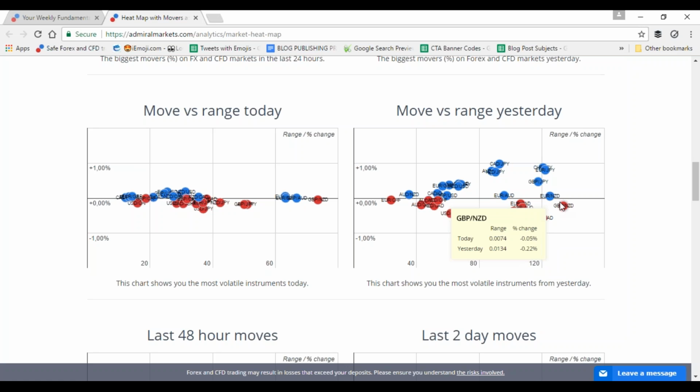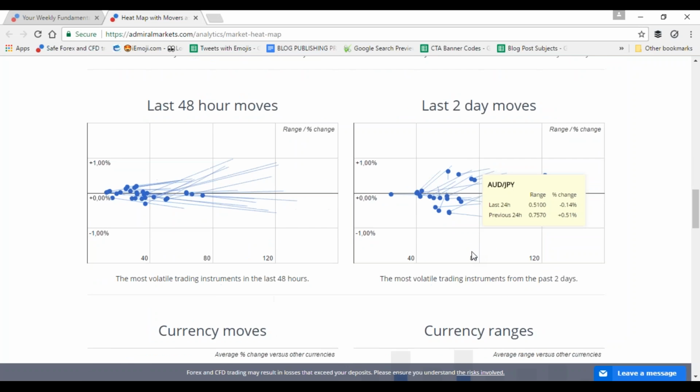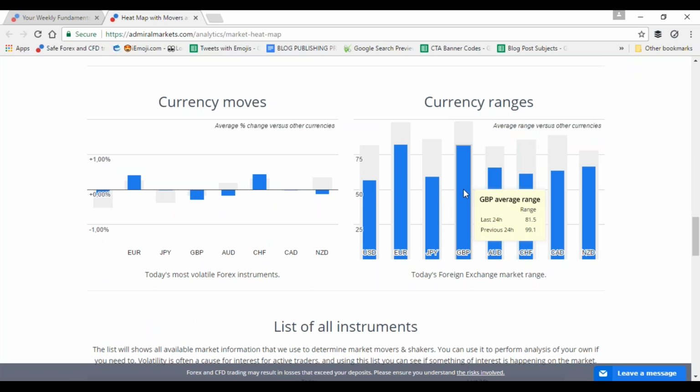Let me say it this way. Not a few currencies that really moved a lot, but actually a lot of currencies that moved a decent amount. So that's interesting. You had a pretty big group here on the right, whereas sometimes you have pound aussie and pound New Zealand moving a ton, but the rest not so much. Here it's kind of packed together in one group. We can see that the biggest movers are euro, pound, and number 3 is New Zealand. Dollar a bit quiet, together with the yen. So let's take a look at the market.